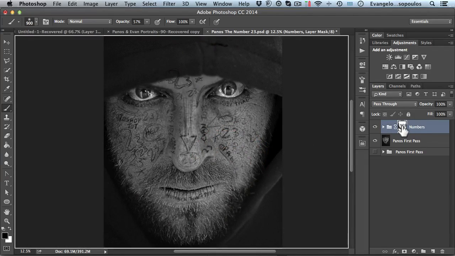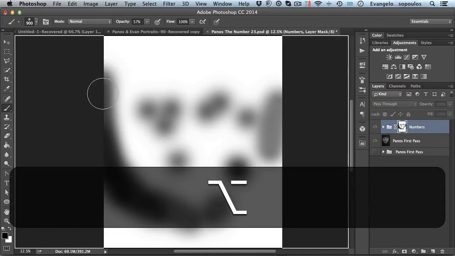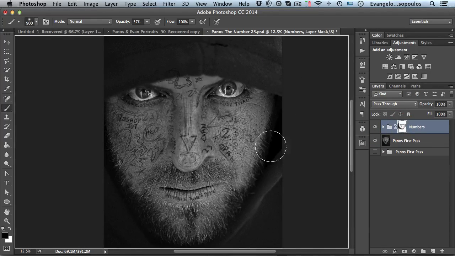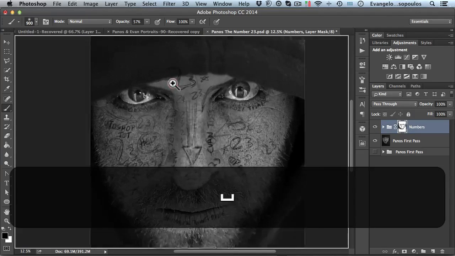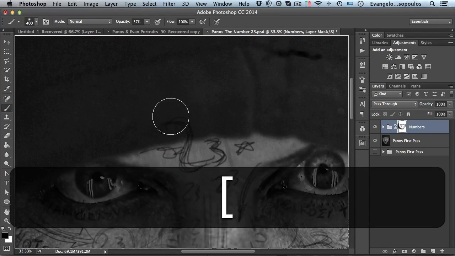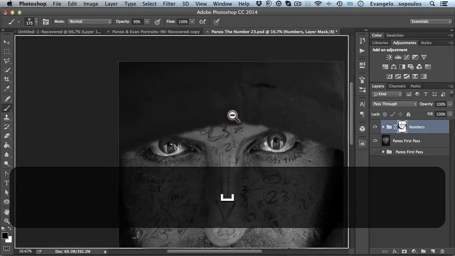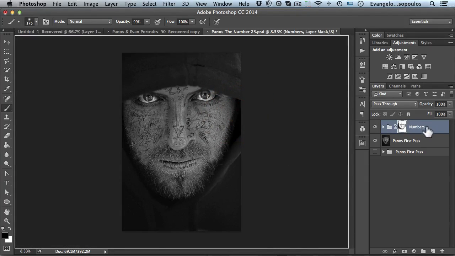As you can see here, I will just Alt-click, Option-click. You see my mask painted. So I have just hidden, I don't know what's the past tense of hide, the layer mask. So some numbers are hidden now. Of course, we have to hide this half 20 over here, because I want this to be below the cap or the hood, whatever. So I don't want this to be above the hood. Wonderful. And I think I'm great.